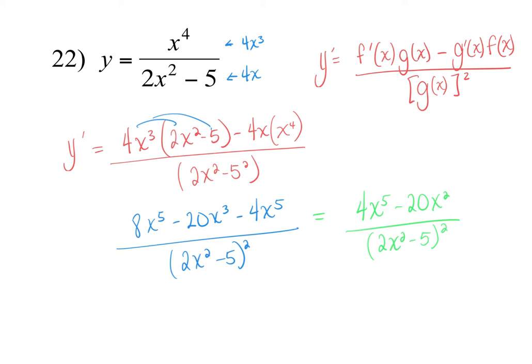So pay attention to, is there a common factor in that group that I could potentially pull out and reduce with the top? That's the only time you have to concern yourself with, you know, what it could potentially be, okay? Other than that, you may leave it grouped. I think your answer key foils out the denominator. I do not require you to foil out the denominator, but I do require you to reduce when possible.